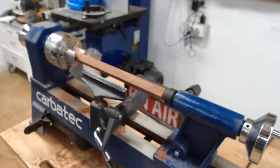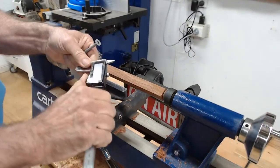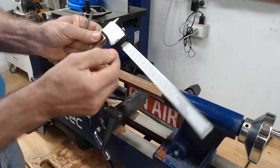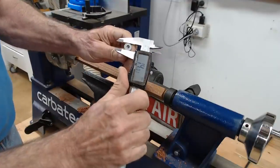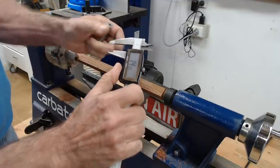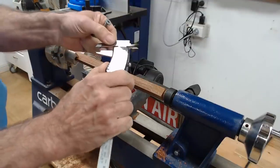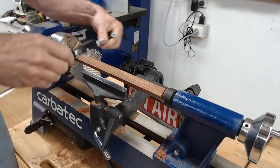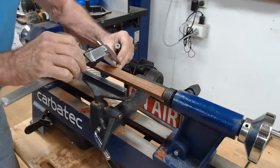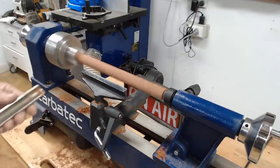All right, now the thickness that I've got to get this to is the head of this Type 17 bugle screw. So I shall turn my calipers on. I leave the battery compartment just open a little bit and zero it and then open it up. And you can see it's around 14 millimeters. You just check that all, that's all working. 14, so I'm going to leave it there like that. And as I'm turning, I'll then run the calipers along to check that I've got the right diameter. All right, I think I can start. That's spinning nicely, all of that's working well. Let's see how we go.